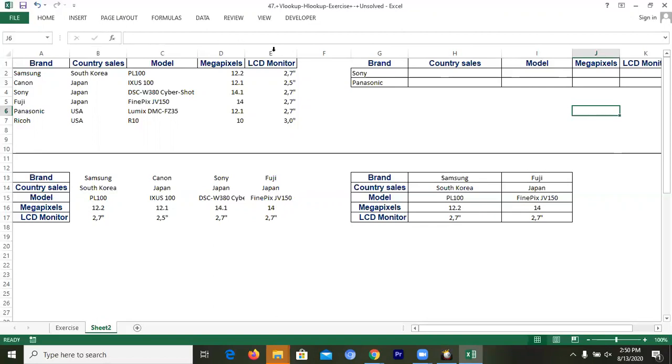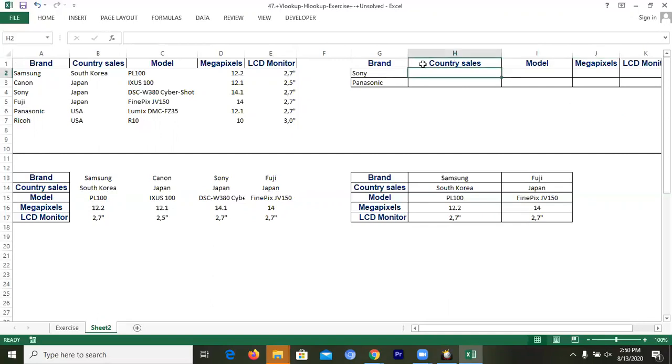Like now here, I've been able to isolate two brands, Sony and Panasonic. I would want us to get information, like now this Sony, where was it sold? So the very best thing that you need to do is to extract the various brands that you are after and put them in a different table, like what I've done here.